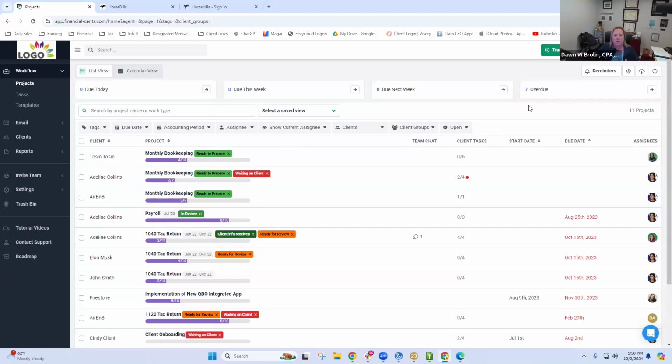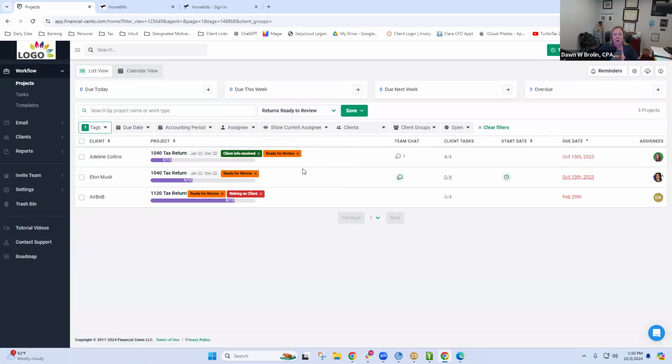And this is where you want to start looking at saved views that you've used before. I know for me, I'm the tax return review girl, so I want to see any returns that are ready to review. When I come in, this is where I live. When I come in the office and sit down in this chair, the first thing I do is open a specific view, which is my returns ready to start or returns ready to review view. This is again a sample file.